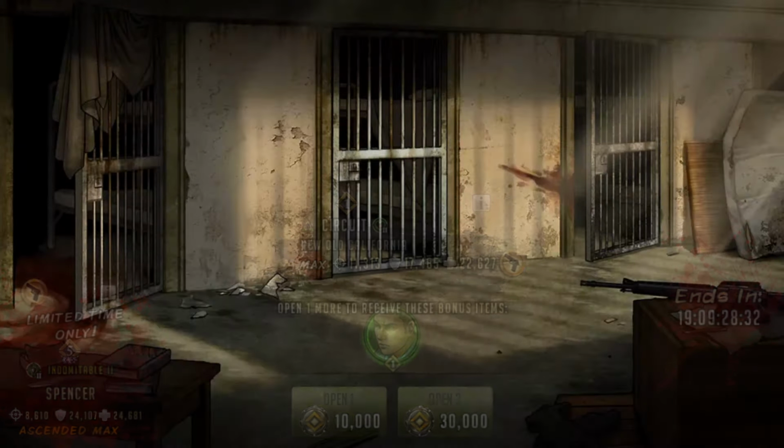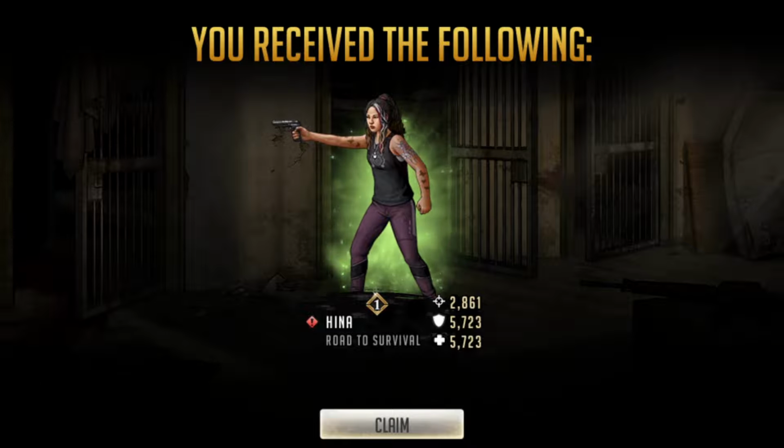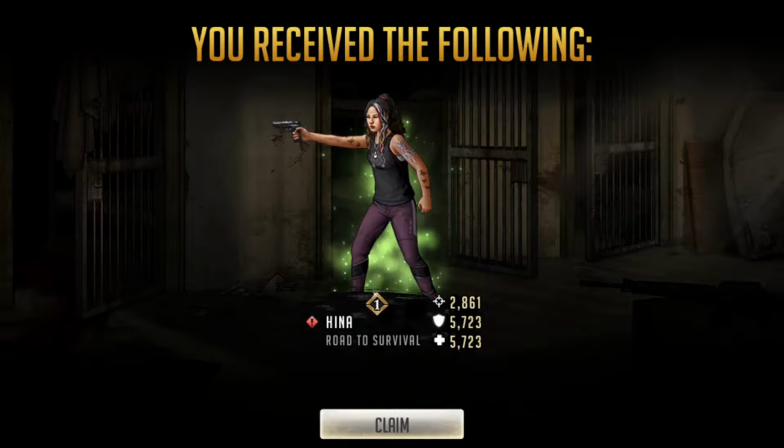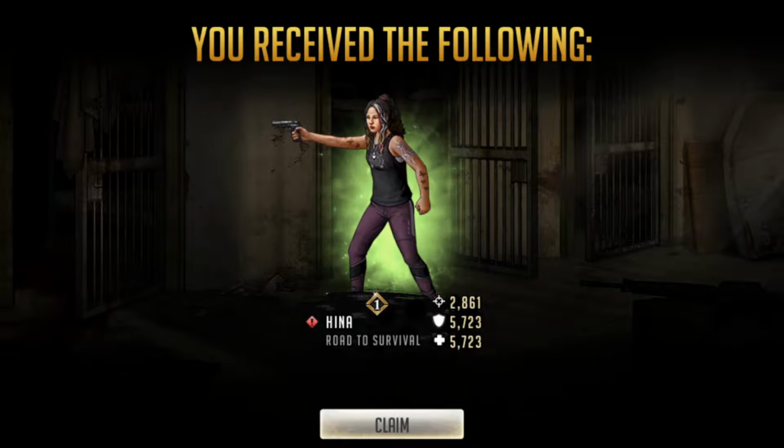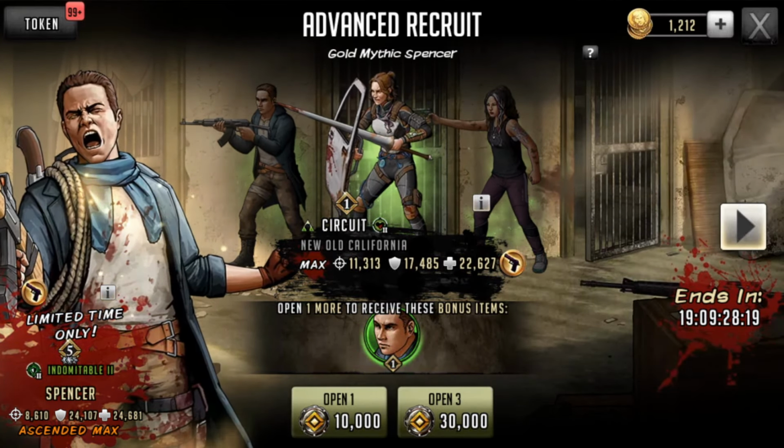We're going to do another pull on Circuits. There we go. We do get a Hina. I think that's either my first or second copy. I still have that crate, I think. And I'm deciding what to do with it, because there are other characters in there that I don't have, so maybe we'll mix and match a little bit.